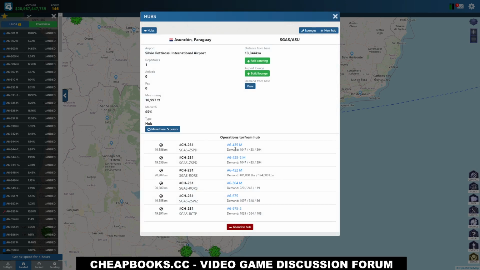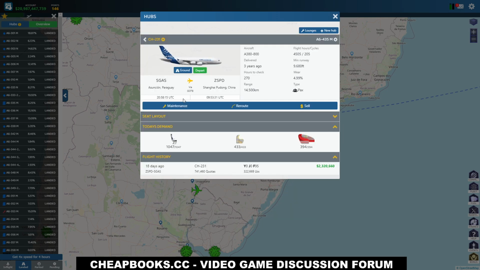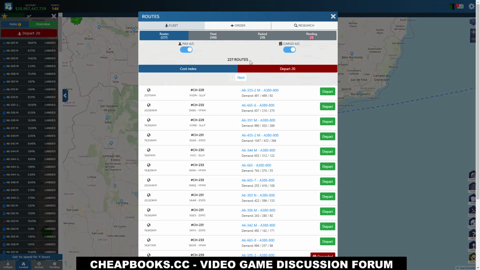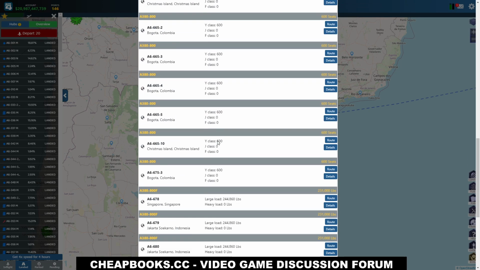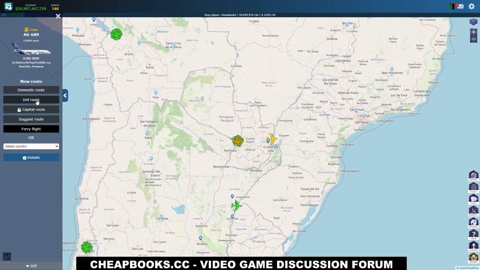Looking at these numbers, right? So we're going to check this one. And go to here. 7913 can definitely beat 7913. I'm going to go to my fleet. Look at what's parked. There's going to be nothing else here in Paraguay. But, oh, there's 2 over here. These are cargo. So we're going to do these 2 cargo flights. And I will do the international route.